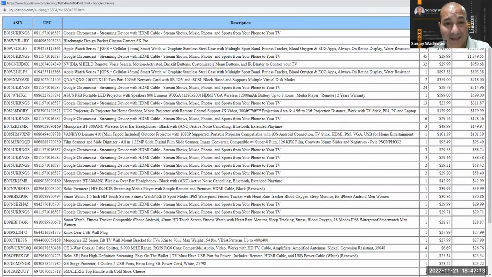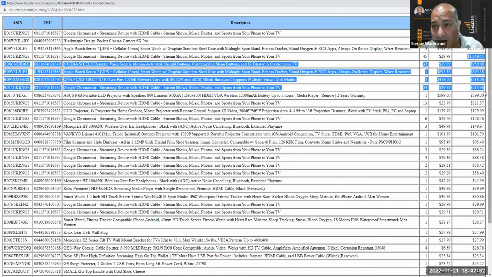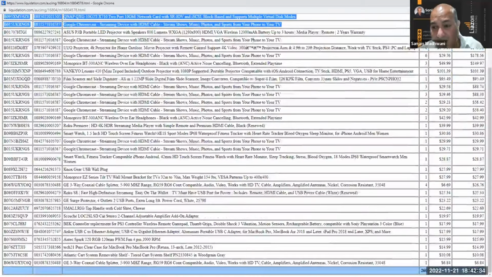Apple Watch Series 7. Okay, I'm not a big fan of Apple, but still. So between, let's say this pallet sold for $7,000. Between these three, there you go, it's $7,000 right there. The rest of them is all profit for you. So it's saying that it's $14,566 worth of products. If you spend $7,000, you still made $7,500 net profit. That's if you sell at the retail price.